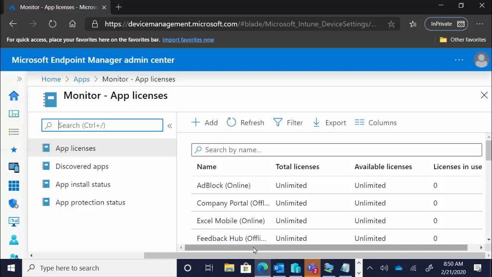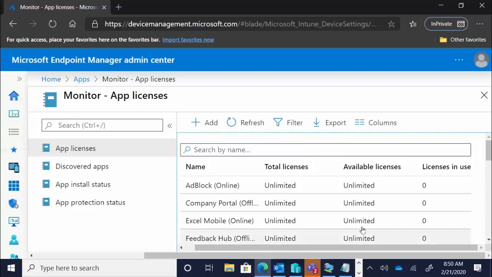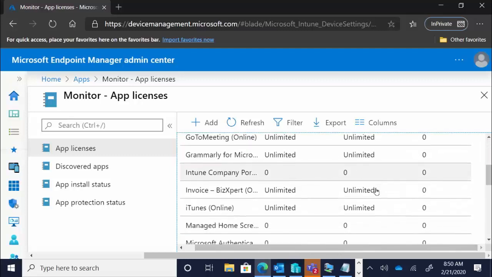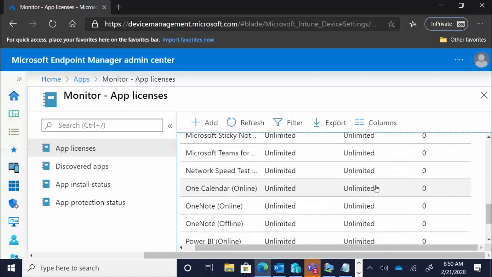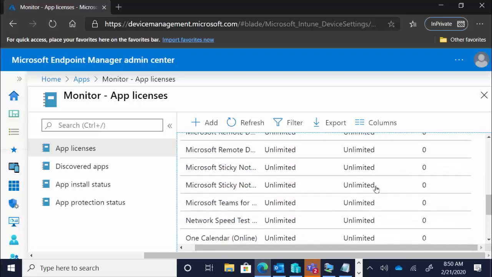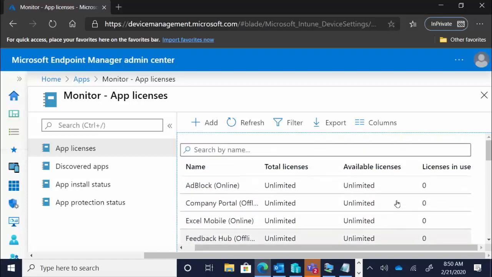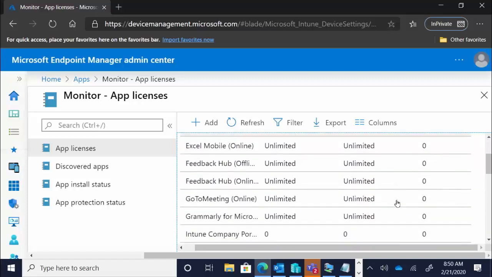These are typically thought of as store apps, so Google Play or the Apple Store or the Microsoft Store for Business licenses. And so you can see some licenses are unlimited. All the ones that I have, actually, this one isn't. But most of the ones that I have are unlimited. Again, this is my lab, so kind of boring. You'll see the ones that are in use. Some are in use, some aren't.